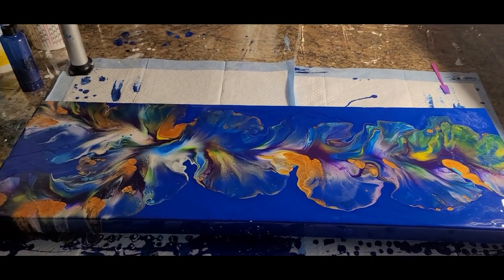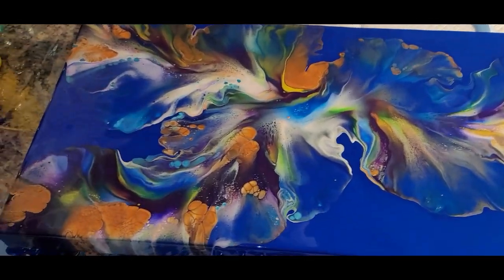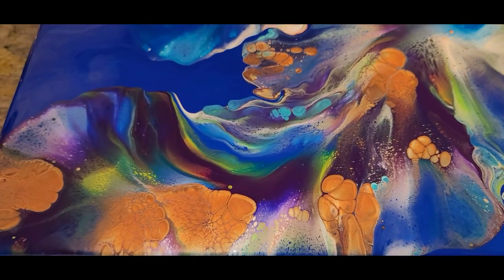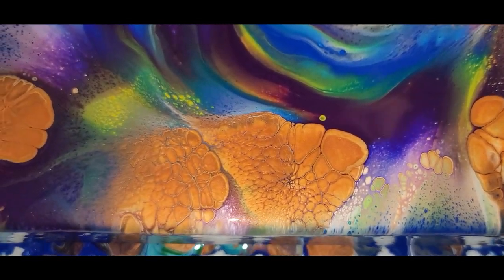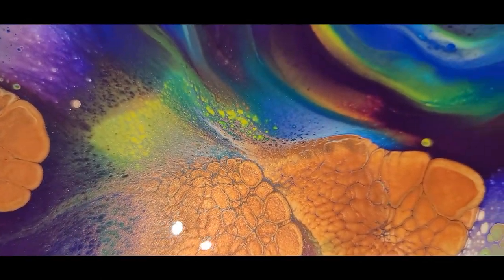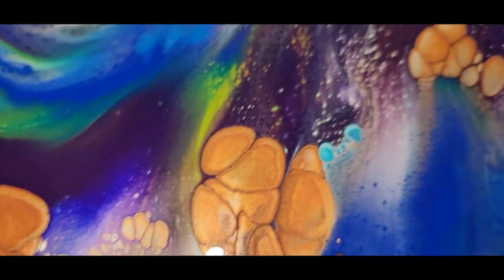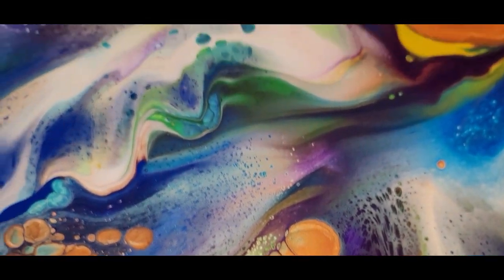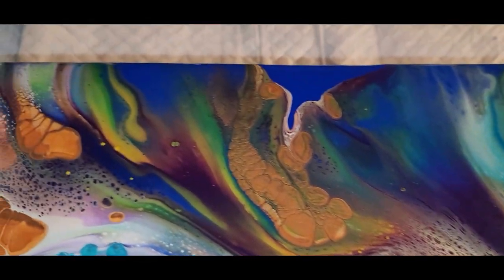And here we are with this 12 by 36 inch canvas, and our Dutch pour is just unbelievable in terms of all the wonderful reaction we have here. We've got beautiful, gorgeous cells, as you can see, from this copper iridescent by Golden. The beautiful colors and shimmer and shine from all of the colors merging together so unbelievably beautifully.